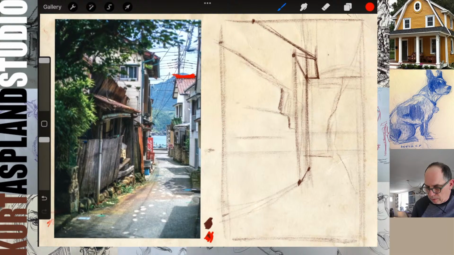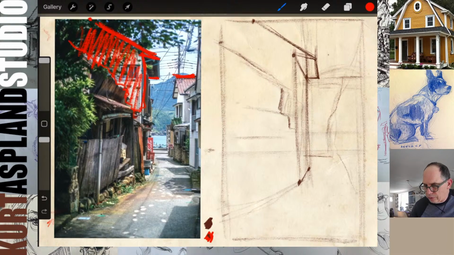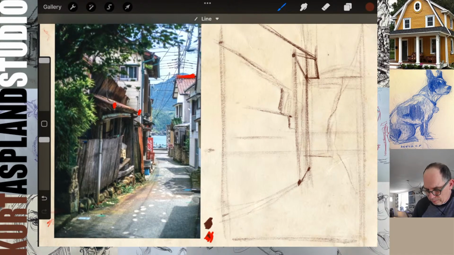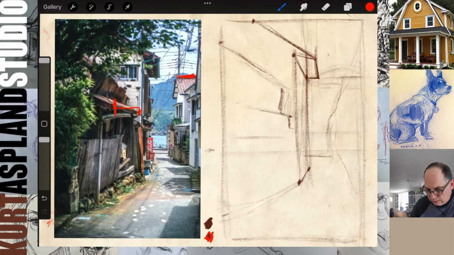All right. So now we're starting to kind of get some big shapes in. We could start breaking these shapes down. So look at this. Let's get this angle here of that roof right there, okay? So it's going to start right there maybe. How far back is this? Now, this is interesting. It's only this distance. Look at that. This is what we're looking for. So let's not make that wider than it needs to be. So we're going to maybe just come up right about there per se.